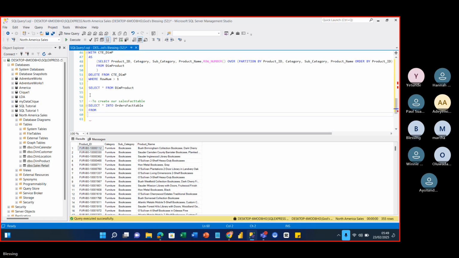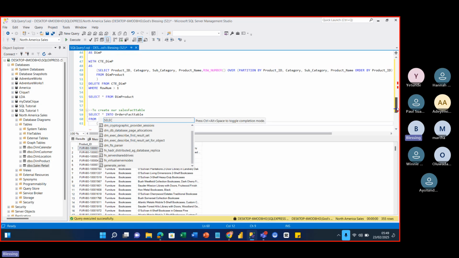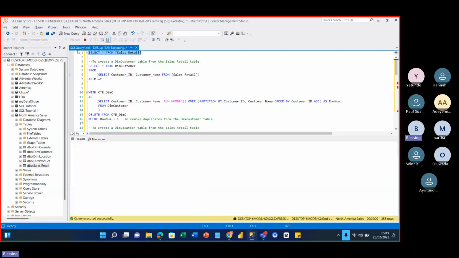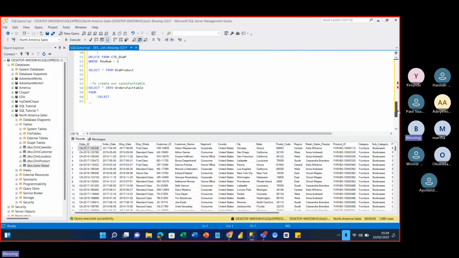From, open my parentheses, and I'll say select. So now let's run all the data in the sales fact table to see what we want to bring in. So I'll run on everything. F5. So now let's start looking at what we want to bring in. I'll come here, select. What are we selecting? Select the order ID.